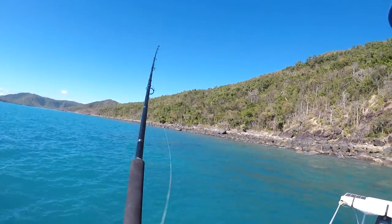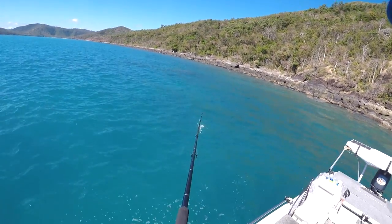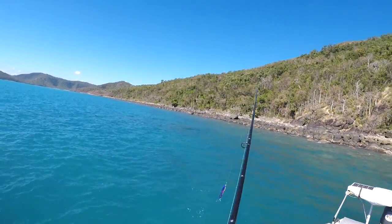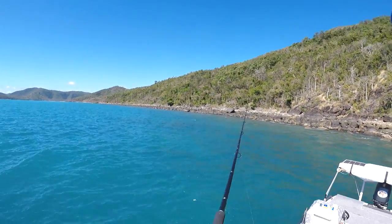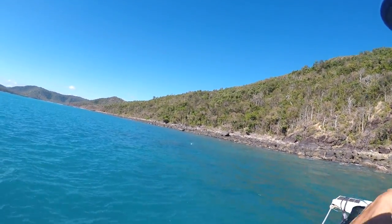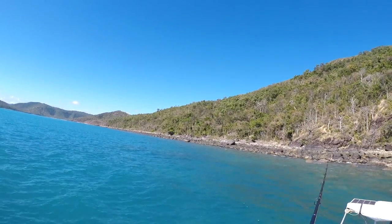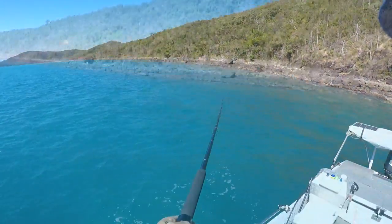Yep, that was a coral trout. Missed him. I'll go there again. There could be a bigger one there. Actually, they do often hang around together. So, that's pretty much the spot. A little closer to the bommy than before. I'll just let it... Oh, he had another go. That might have been a second one. I was just going to let the lure sink down and he tried to grab it.